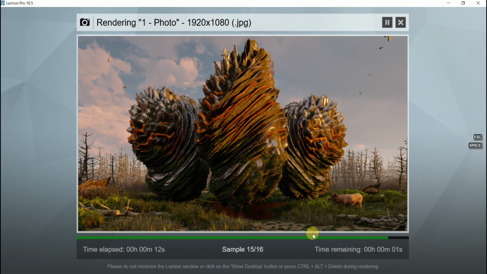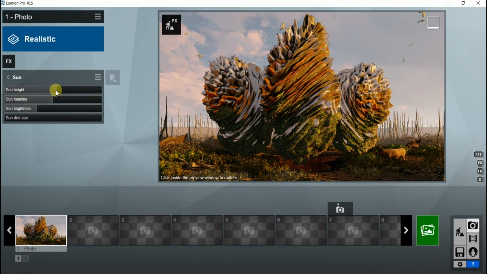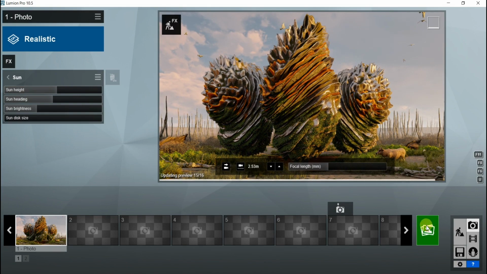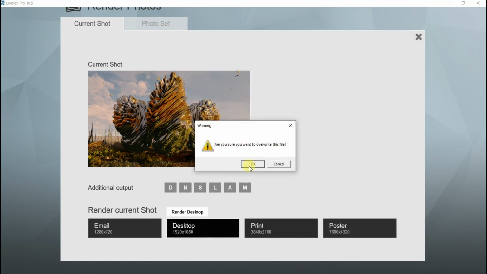How dark is that? I think that's it. It's looking pretty cool.